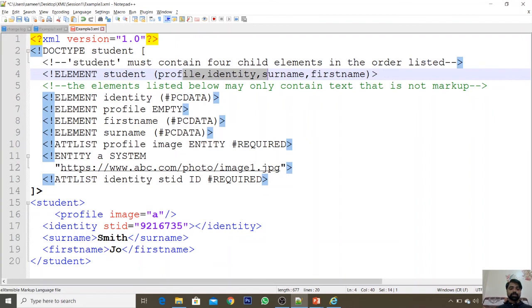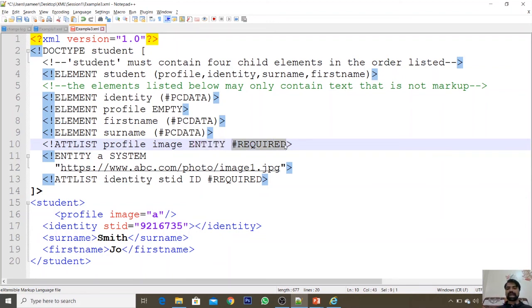Now coming to the attribute. For the profile, I want to use an image. So I have used profile, and image is an entity. The profile will contain an image. So the profile tag will contain an image attribute, and that image attribute should be an entity, and it is required.